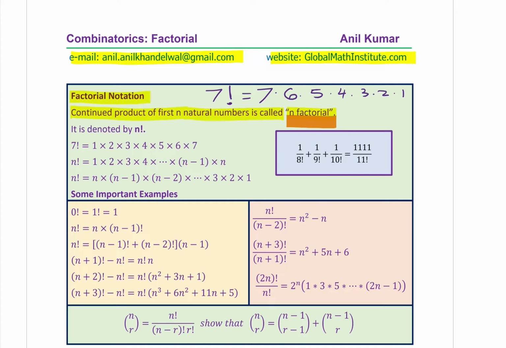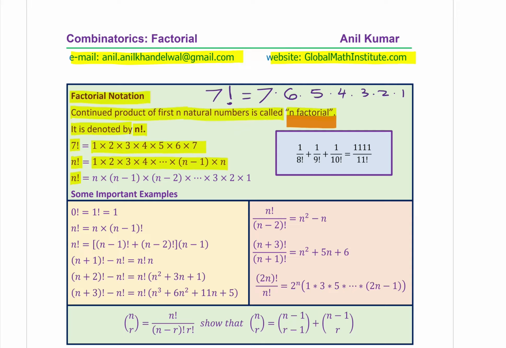It is denoted by n factorial, and I've written here 7 factorial is 1 times 2 times 3 times 4 times 5 times 6 times 7. You get a number. So factorial will give you a natural number as the output. Now, in general, n factorial could be written as product of numbers 1 to n, either this way or the other way. Both work the same, as the product is associative, right? So there are many numbers getting multiplied.